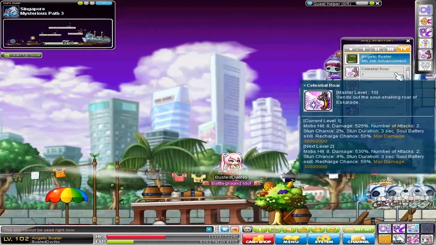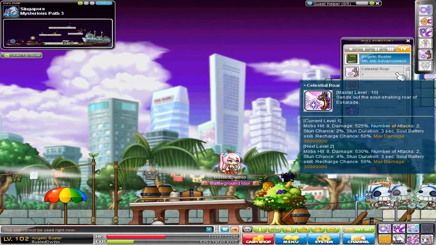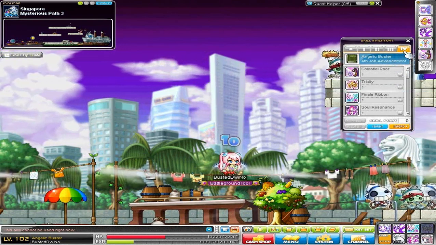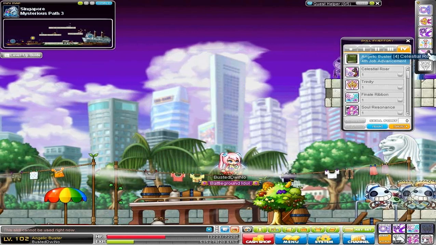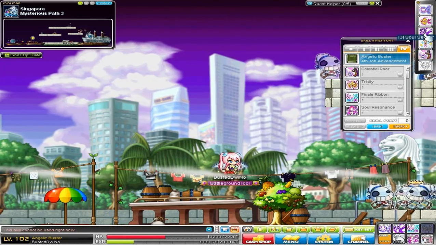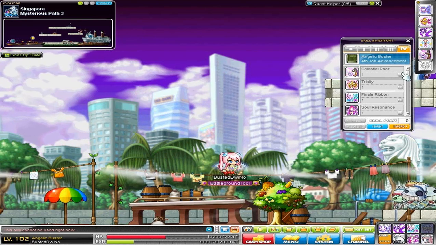So starting from the first skill over here, Celestial Roar. It's a mobbing spell, it's a grinding spell, nice to replace your combination or at least alternate between the two, because you actually have to alternate between your combinations or skills you use to grind to actually kill mobs, because the chance of you continuously using only one spell is quite low. You need to actually alternate so you can recharge the next spell and so on.